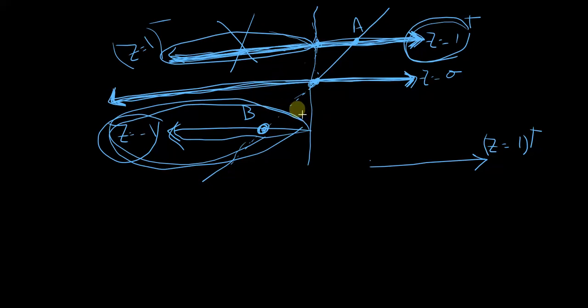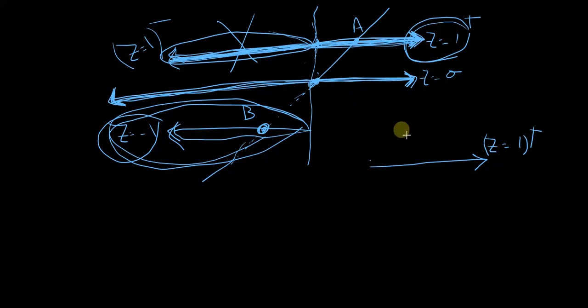So basically, I cannot do that. I cannot extend z equal 1 as a line. I cannot say, okay, this is z equal 1, this is the positive portion of z equal 1, and this is the negative portion of z equal 1. This doesn't work. So now what can I do?